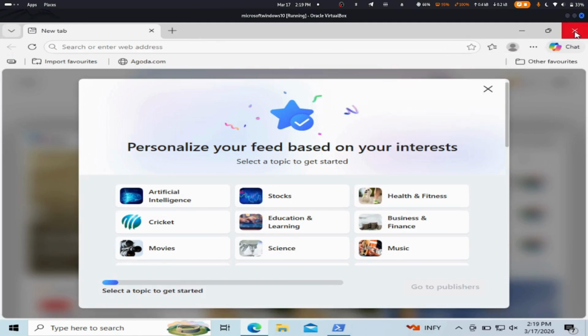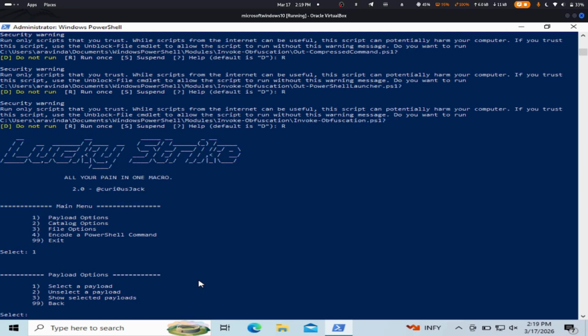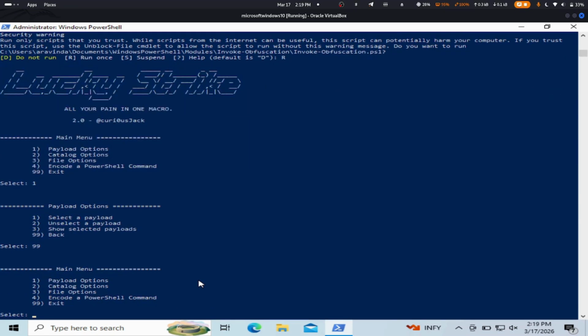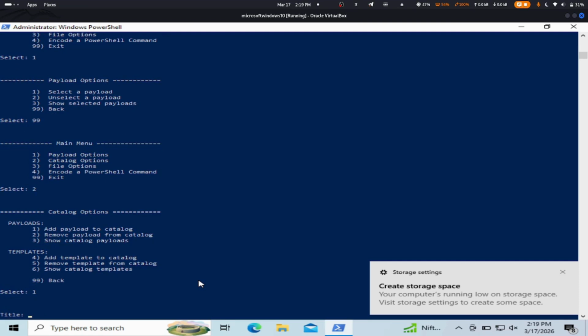Let's go to Lucky Strike and select payload options. Before payload options, let's select catalog options, and let's add a payload to catalog. Select one, and the title we can give is new MSFvenom payload.